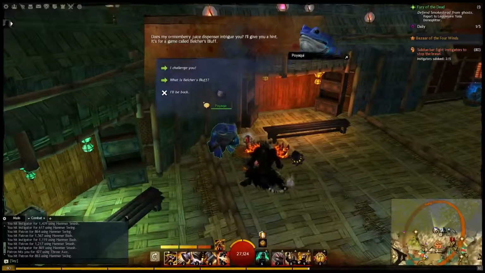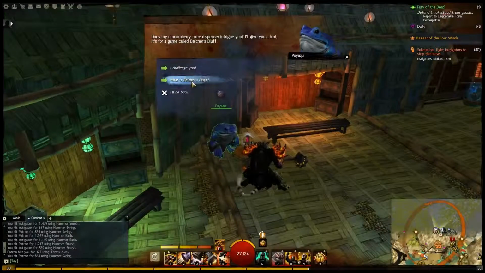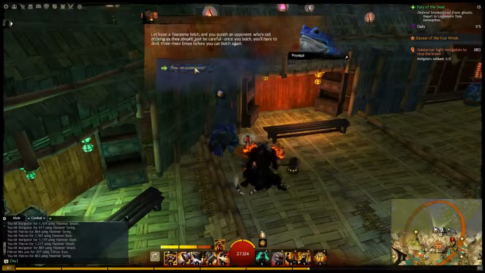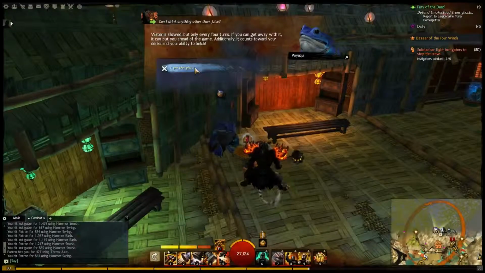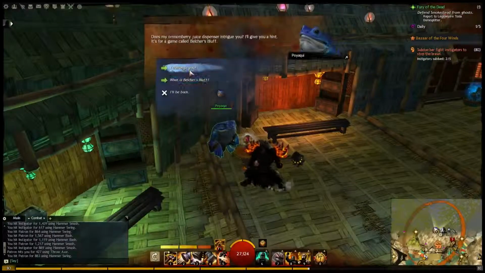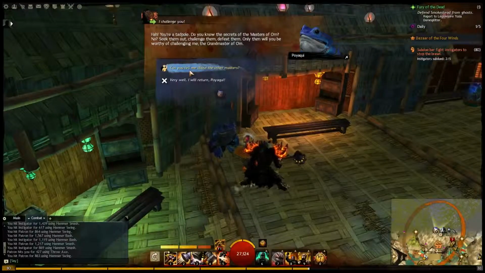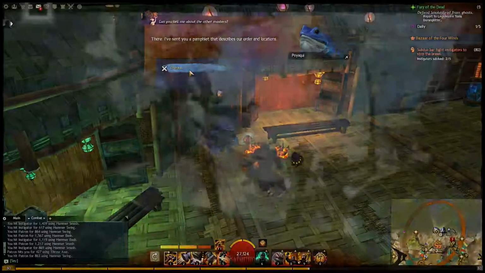While this advanced game of rock, paper, scissors is a permanent addition to the game, there is an achievement called the Grandmaster of Am, which is only available during the Bazaar of the Four Winds content. To unlock this achievement, you have to beat the Grand Master of Belchers Bluff. His name is Poyaki, and he is a Hylic located on the Bazaar docks.